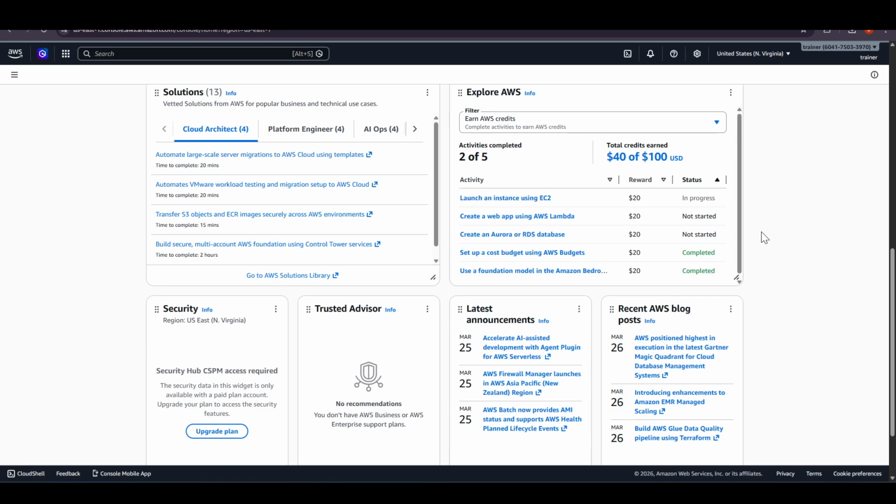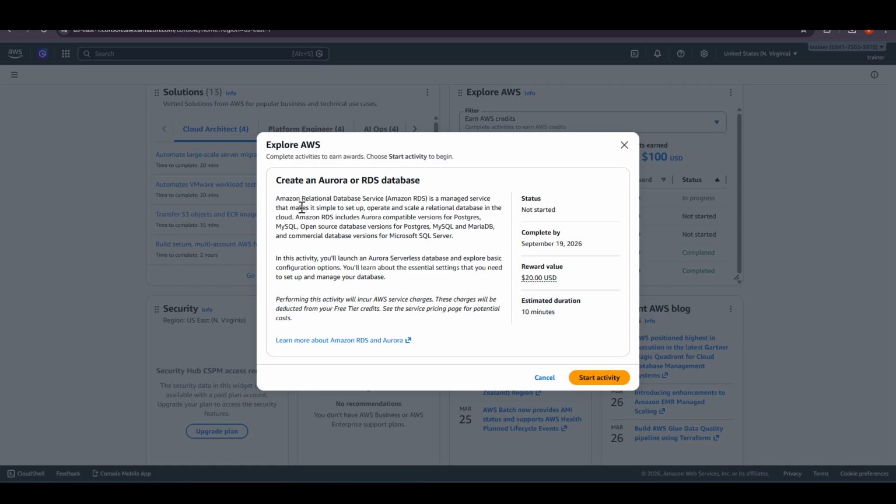In this video, we are going to talk about the Aurora or the RDS database setup. Now, how do we set up an RDS database, Aurora database? Click on it. Here, it says you either set up Relational Database Service, which is Amazon RDS, a managed service, or you can set up an existing database, rather than having a managed service.